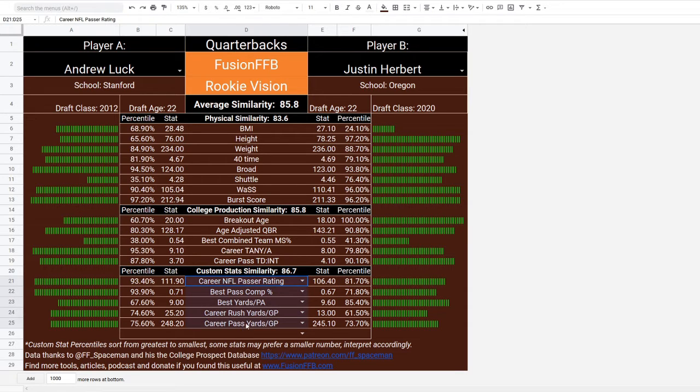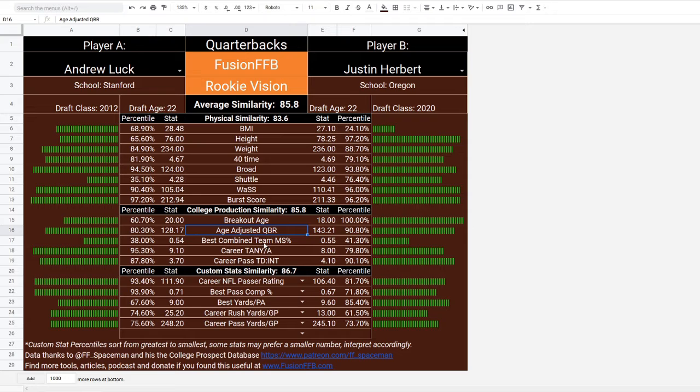I start out with some preloaded that are just, again, more stats that I think are interesting. These are a little bit more counting and efficiency stats, not quite as advanced as something like total, what is it? Well, I'm sounding silly here. Keep an eye out, guys. I'm going to be doing stat seminars where I cover exactly what different stats do. And I'm going to have to make sure I do my research for Tanya because I know it's total net yards per attempt. I can't remember right now how the A fits in there, but there it is.